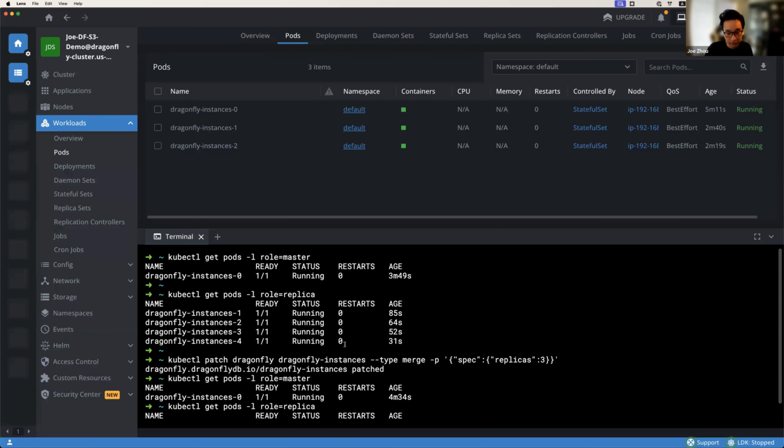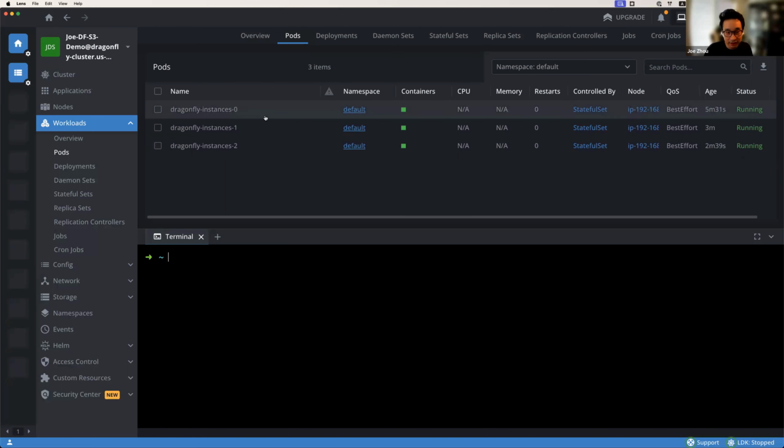Now let's try something else. We're gonna keep this 3 replica setup, but what I'm gonna do is change the hardware resource requirement for each pod. So maybe your server is large, you're not using all of it. Maybe it's small and your workload is small, you want to reduce them. So we're not changing how many replicas or instances we're managing. We're changing the hardware resource requirement.